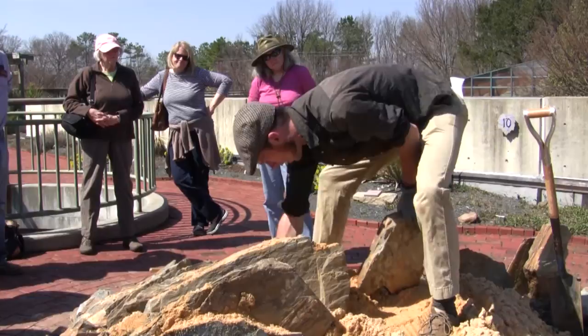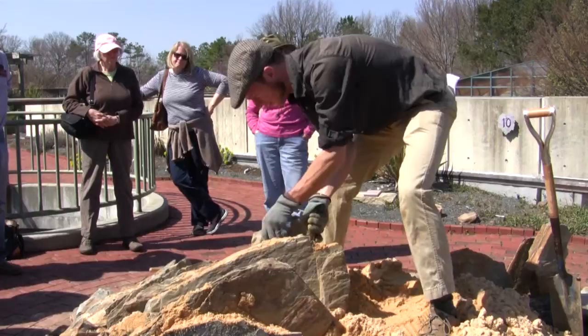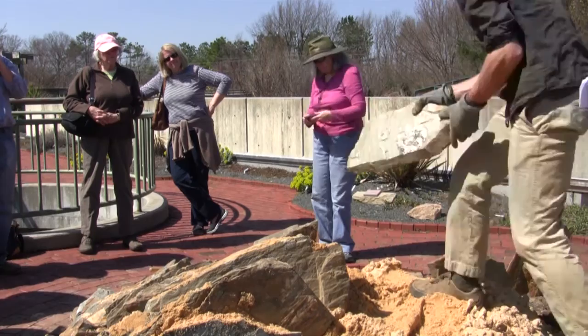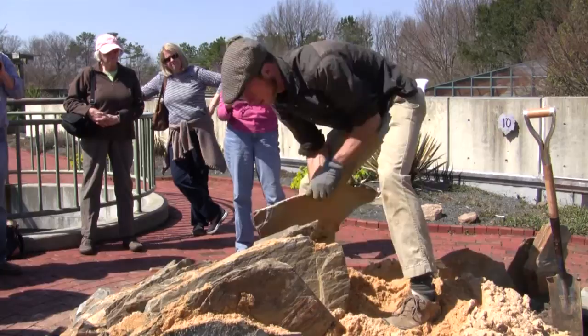You can see just how nice and easy the sand is to work with. It's just a convenient endeavor. Now in the meantime, here's a crevice in profile if you want to look at it from over here. You can imagine when we have this crevice full, like that. That's good.